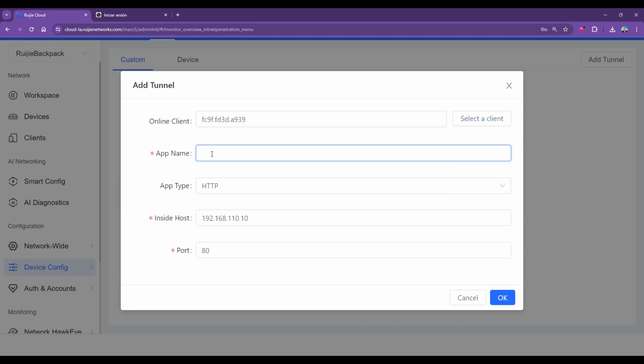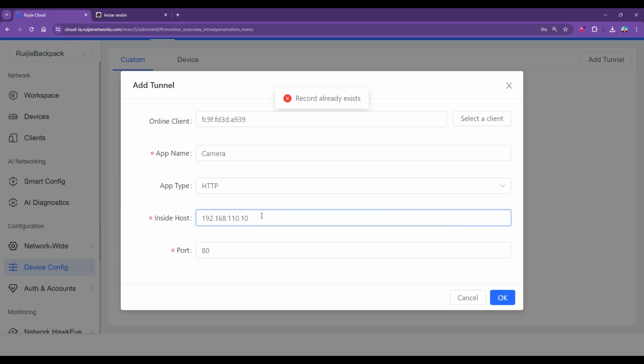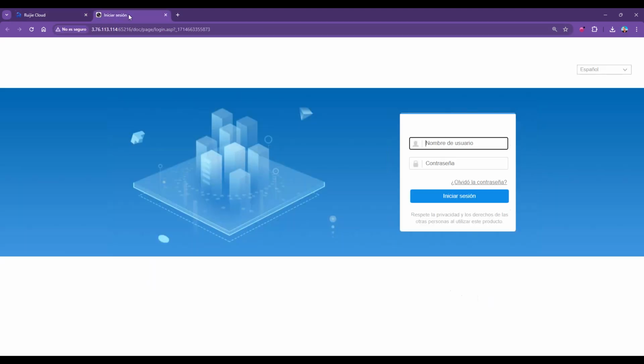And we just have to write the name we want to give the tunnel. So I'm going to write camera here and click on the OK button. As we can see here, the camera has this IP address, but the tunnel I have already created has this same IP address.